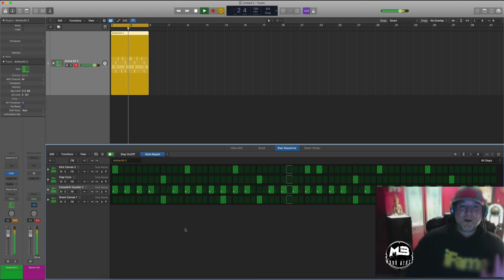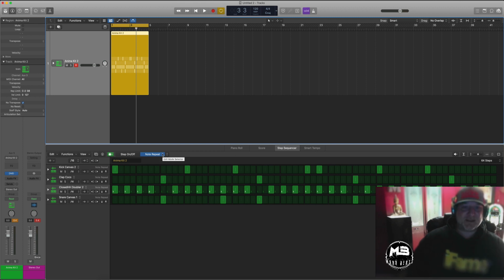All right, so great. Let's stop this for a minute. So not only can you do rolls and stutters right here in the step sequencer, but you can also edit velocities, which is really useful if you want to make some of these hi-hats or some of these claps come in and out, make some of the kick drums harder or lighter. Right here, go here and then set this to velocity. And now you could do the same type of editing, but with velocity. So let's just say we'll bring this hi-hat down.